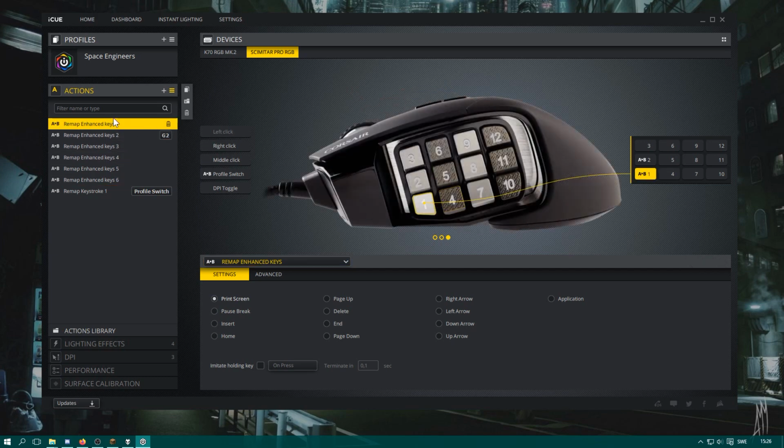Alright, so how to remap this? Well, you select this from the list. Don't try to click anything here, because that will assign the button. You can't just click on that button and then set it up. Corsair decided they'll do it the other way around for some weird reason. So you select this in the map list here, then we select what it will be. This will simulate the insert button on my keyboard, because it's about switching blocks. And then we click what button it will be. It's basically the other way around. This one will be the home key.